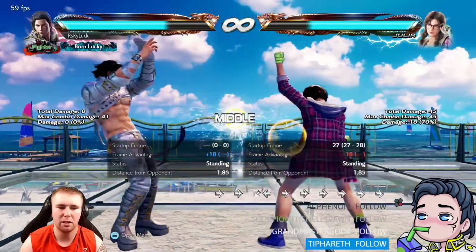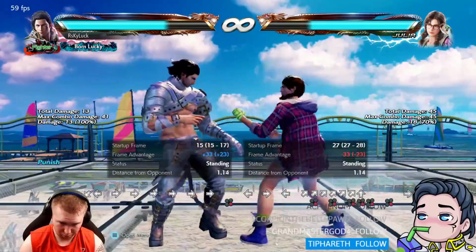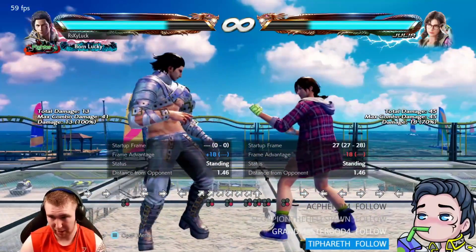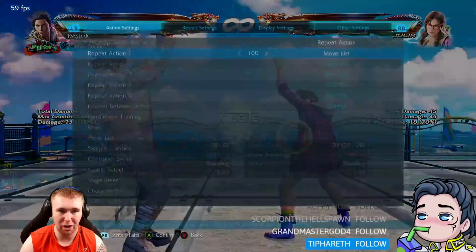Down forward 2-1 is Julia's launcher. Hella launch punishable. It's very rare you're going to see this just thrown out, unless you're playing at a lower level, and they might just throw it out. But launch it. Please launch it if you see it.